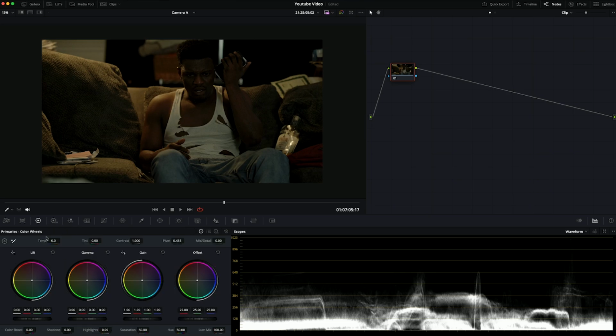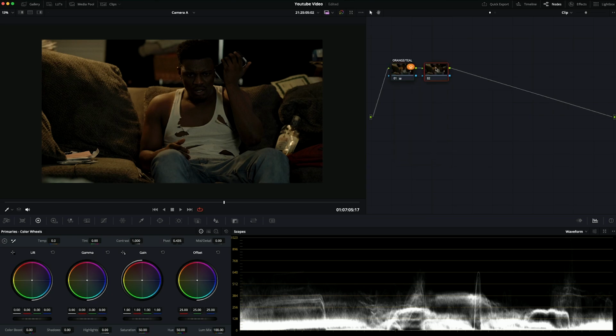color wheels. And the first thing I want to do is actually shift some blue into my lift, and I'm going to shift some orange into my gamma, and I'm going to shift some orange into my gain. I'm going to move it more to the red part, the red orange compared to the orange yellow in the gamma. And that's all I'm going to really do when it comes down to this node. And I'm going to go ahead and name this orange teal.